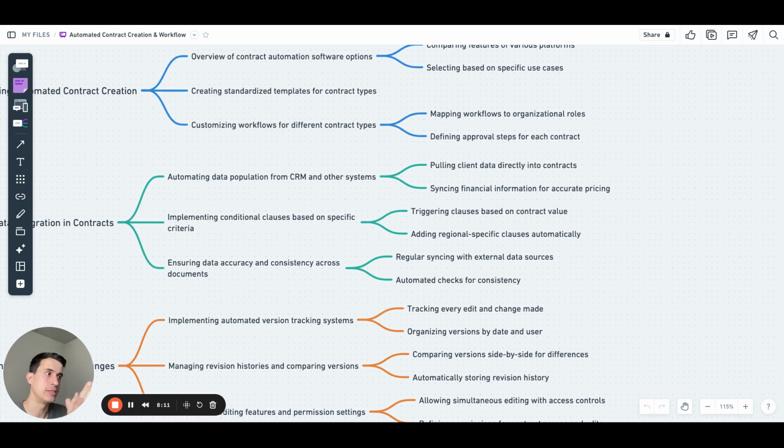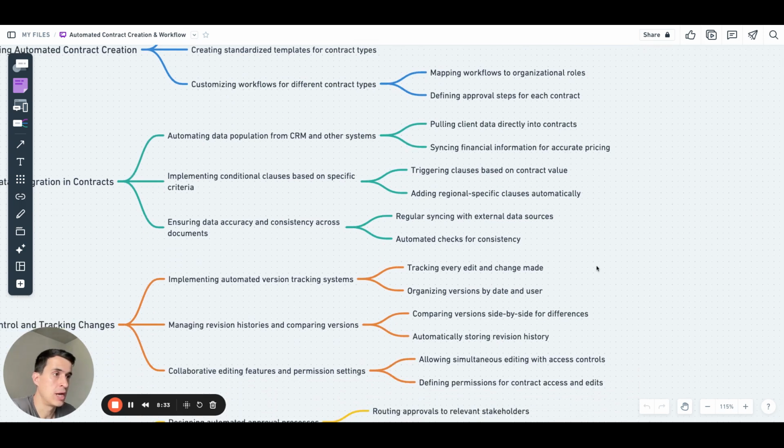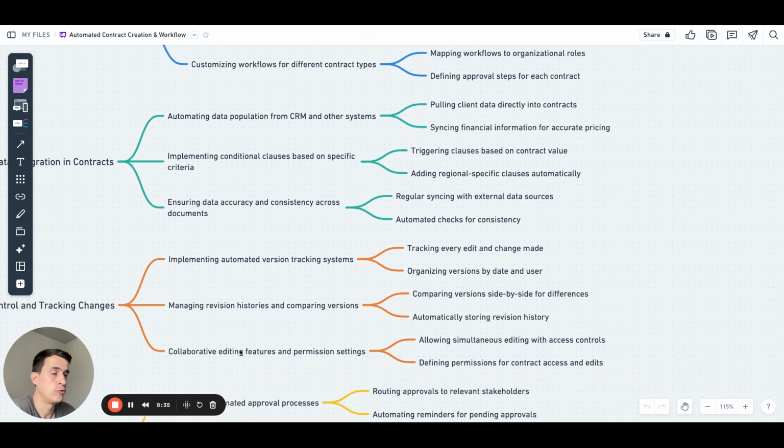So that's why it is really important to use a contract software. And of course, once you integrate with your tech stack, you ensure data accuracy because you're getting the data that you have there on the CRM, right? So you're not manually inputting the data. You are just syncing the data, and that definitely improves the accuracy of your document.